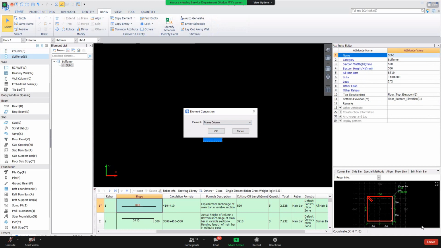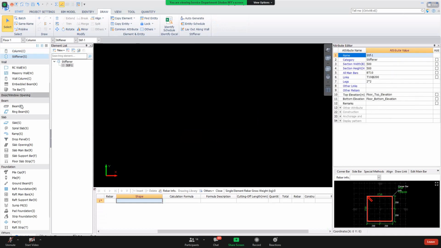If you change this to column, you can still label it as stiffener.